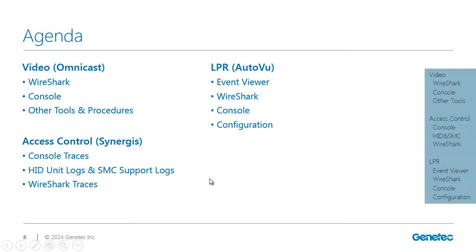Now, you may have noticed we've gone to a widescreen format, and we're going to take advantage of that by having a progress bar on the side of the slides here. This way you can see which section we're talking about, and if you need to go back and review the video, you can fast forward until you see the section you want to review. So as we go through it, you're going to see a little indicator on the side here showing you which part we're actually in here.